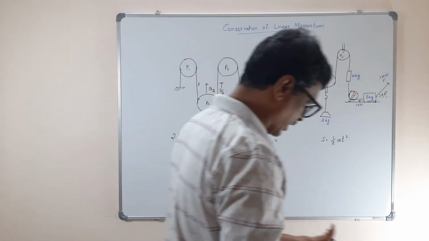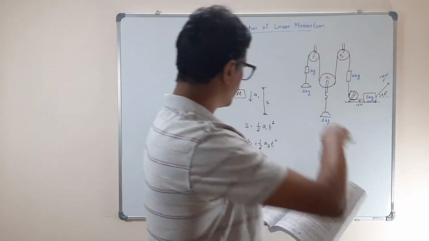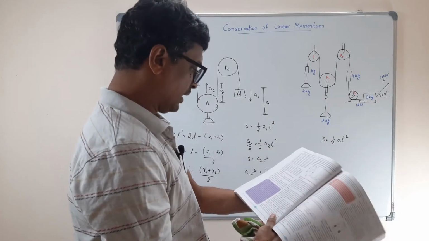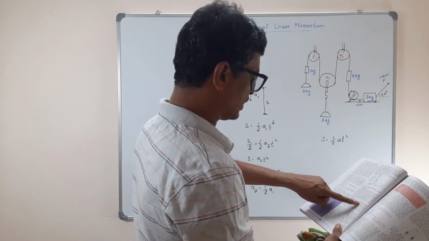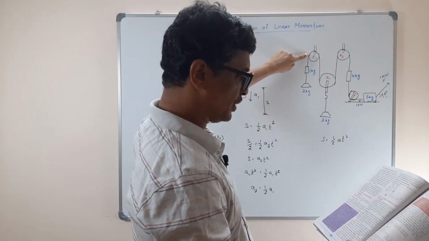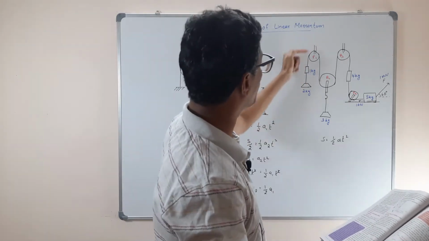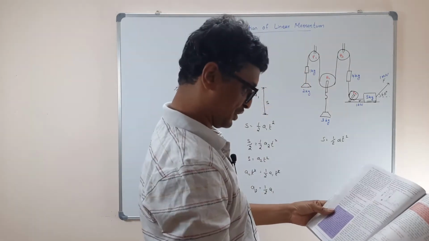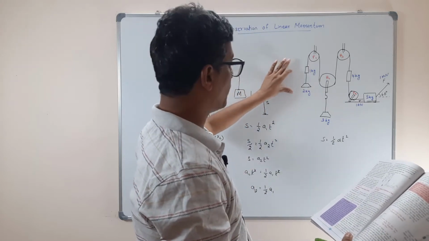But anyway, let me read what they have written in your book. This is what they said: consider the arrangement given. Until 1 kg mass reaches the pulley P1, the motion of 1 kg and 2 kg masses is identical. Of course, they will move downwards. Because if it crosses, then only 1 kg goes that side. Till then, the 1 kg and 2 kg are going to be on one side only. So these two can be considered to be a single system of mass 3 kg.